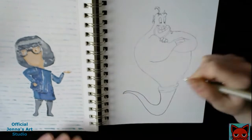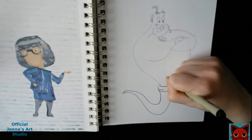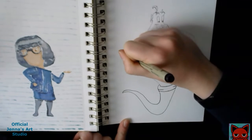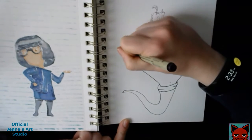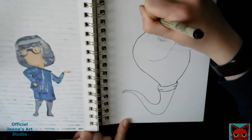I thought of drawing Genie because I really wanted to focus on the facial features, and honestly it turned out really well. I keep wanting and trying to draw realistic features, but I think I'm best at more of the cartoony facial features, and I'm honestly proud of how it turned out.